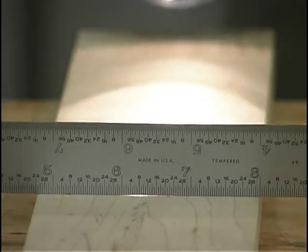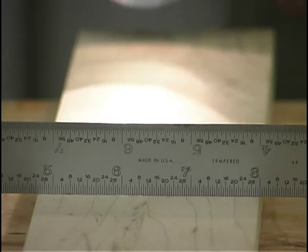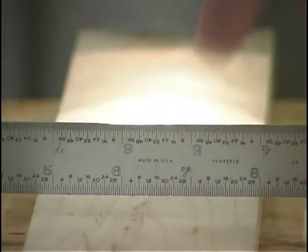And notice in the center area right here, we can see the light pass through. That area is right over the top of where one of the biscuits is located. Notice near the edges of the board, no light can pass under. So that tells me that we have a recess in that area.